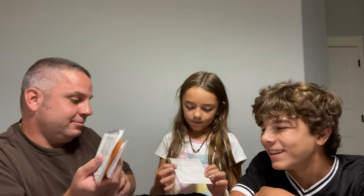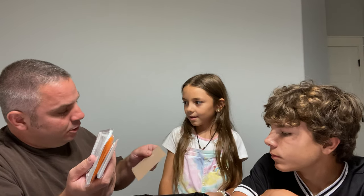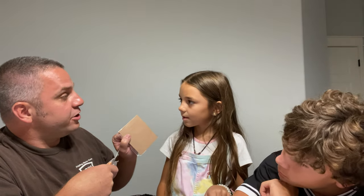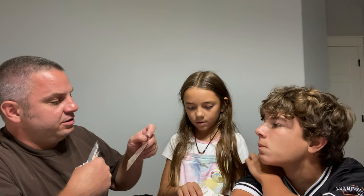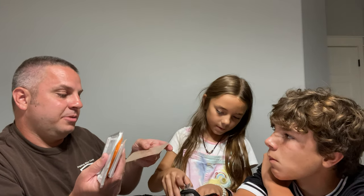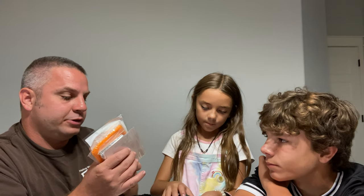What are these? Oh, moleskin. In case you get blisters on your foot. Oh. This is super thin. Honestly, this looks a little bit cheap to me. It could probably still work, but if it were my kid, I would double or triple this up before I actually thought it would be useful.